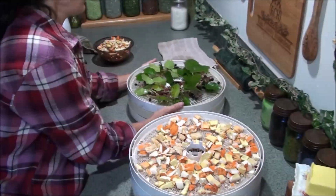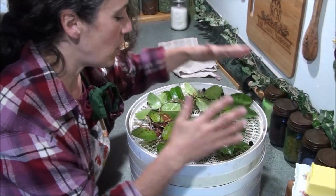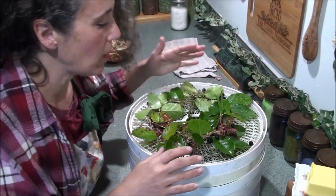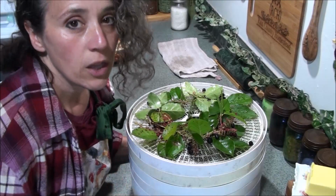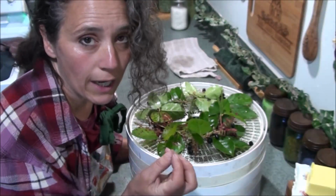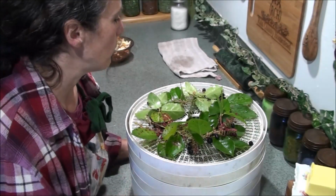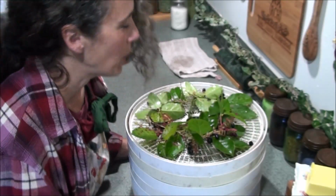And then I have 3 trays of the salal berries and greens. Again, I just threw them all on like this. My plan is once it's all dehydrated, I'm going to strip everything off of there and use them all in the same thing together, since the berries themselves are going to be really high in good vitamins that will help you get over colds and flus and all that. And then we know that the leaves themselves have that medicinal property.